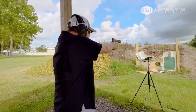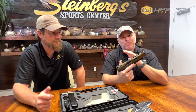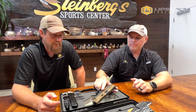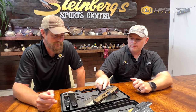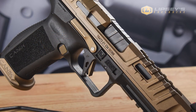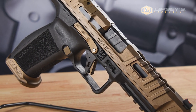After spending some time out on the range today with it, this gun is amazingly easy to shoot — really smooth. The recoil impulse is hardly anything, and making transitions, this gun's really got a lot going for it. For any shooter that wants to dip their toe into competitive shooting, this is a good starter kit. It gives you a nice foundation to build on. For you guys and girls out there interested in this gun, check out lipsysguns.com, or go to lipsys.com to find a dealer in your area and get one on order today.